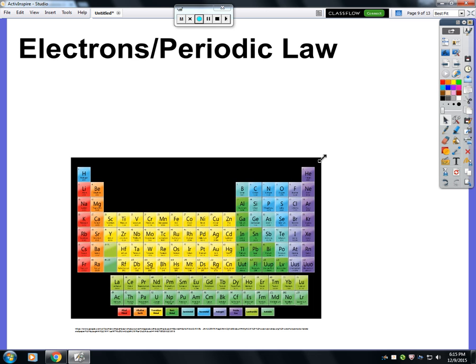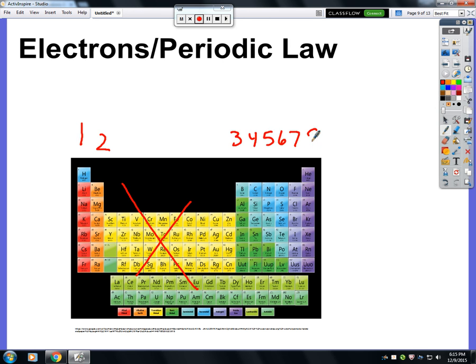So if you look, make it a little smaller so we can see. These have 1 valence electron, these have 2. These are different. These have 3, 4, 5, 6, 7, and 8. Except for little Princess Helium, she has 2 valence electrons, right? So if I was to draw Lewis dot structures for this whole column right here, I would draw hydrogen with 1 Lewis dot, or I would draw lithium with 1 Lewis dot, or sodium with 1 Lewis dot. What's in common with this whole column? It has 1 valence electron, 1 Lewis dot, and so therefore it's going to act the same chemically.